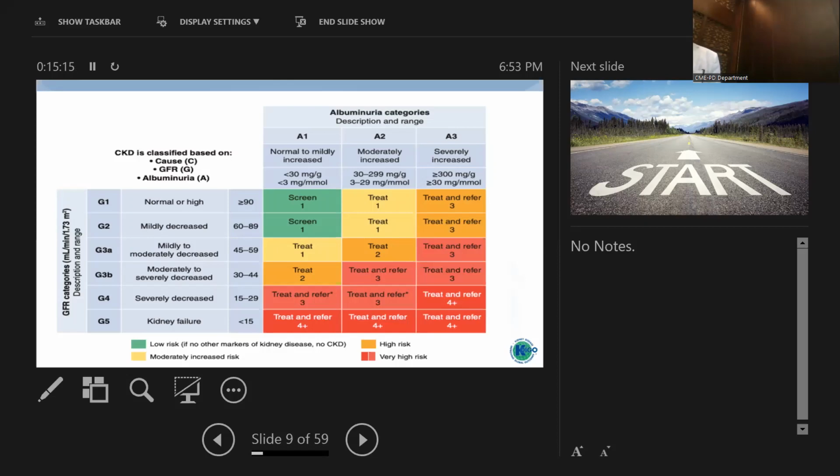When the patient is still having normal creatinine in this area, it can present as normal creatinine while GFR is still above 60. The patient is still having normal creatinine, but his urine albumin creatinine ratio is above 300. This 300, we shouldn't consider it as a simple albuminuria of diabetic nephropathy.